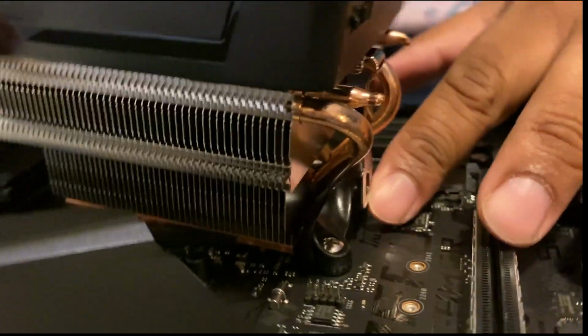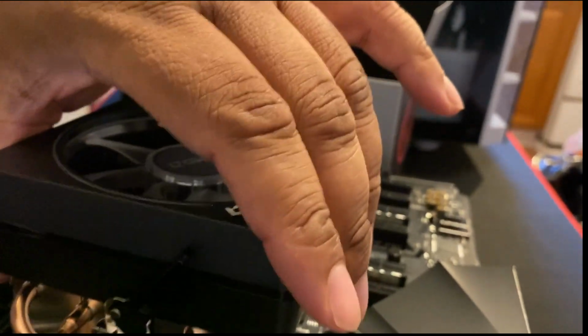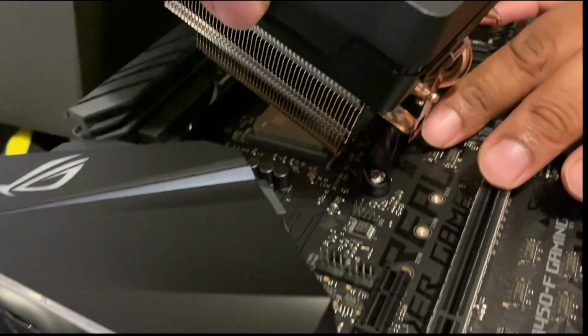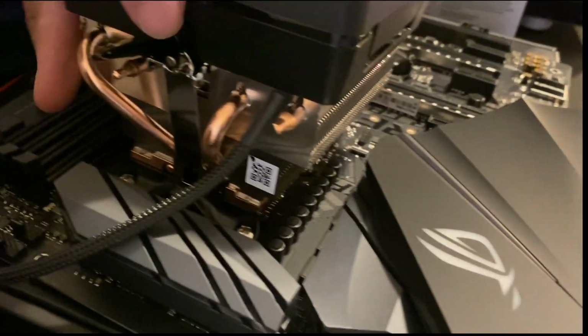So what you're gonna do is you're gonna go to one side of the fan, right? And you see how there's like a little gap right there, right? You're gonna make sure that it kind of falls in, right? See right here, right? Then you're gonna go to the other side. See how it has like a little lever here? I'm gonna pull up that lever, and you want it to basically go in on this side. There, it's in there.